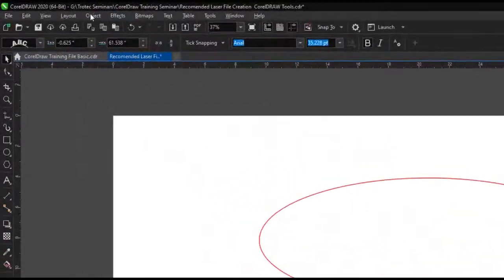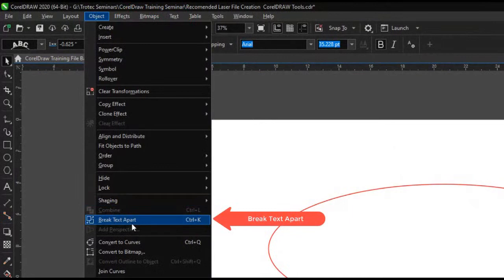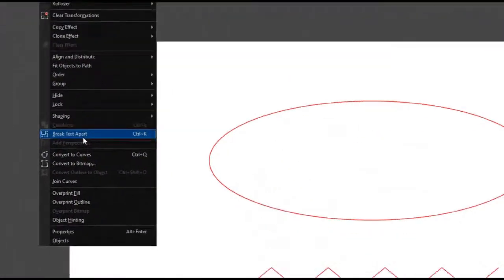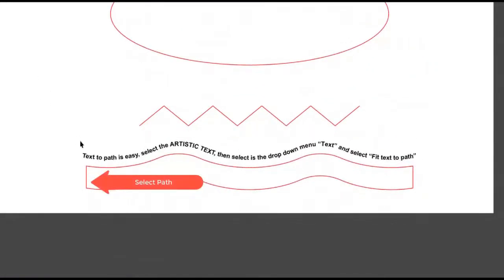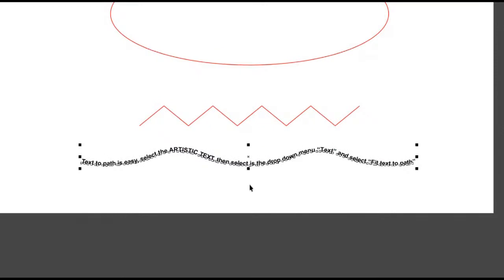But once you have the text the way you want it, if you no longer want the object it's selected to be connected together, just like we did when we adjusted the object from a combine object, we need to break it apart. And once you break it apart, it becomes a separate entity.